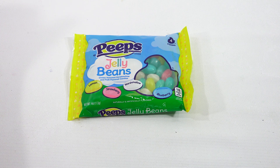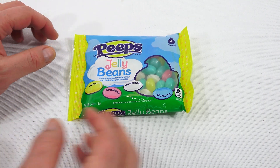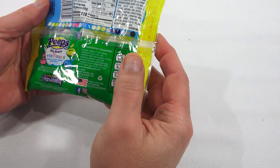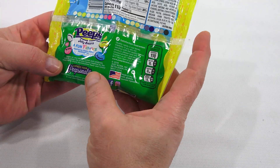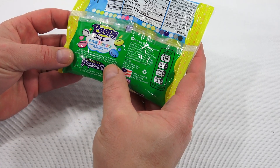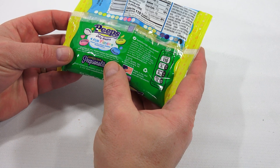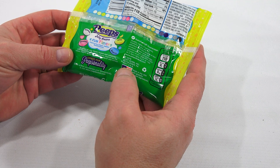I've had a few other Peeps items this year — actually more Peeps items than anything else I've seen. This is a jelly bean that's lemon, strawberry, marshmallow, and blueberry flavor. It's a small bag, so it won't take much time to go through. Jelly beans in four fun flavors. It says: brighten up your Easter basket and celebrate with the yummy mix of jelly beans inspired by the classic Peeps brand marshmallow flavor and colors.